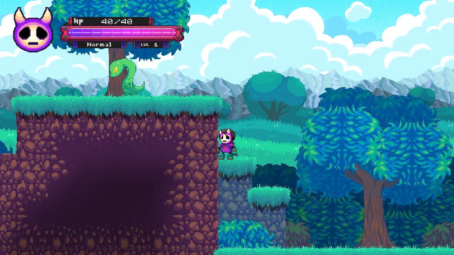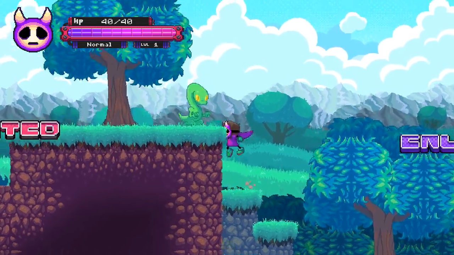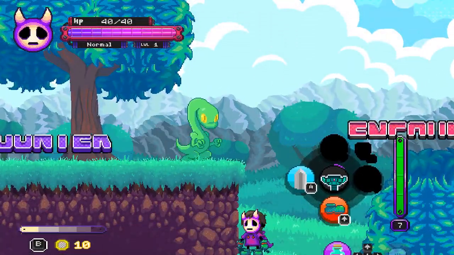Oh, yeah. I just realized I never tried attacking. Apparently attacking forces you out of the battle. But you can still approach them like a normal enemy.